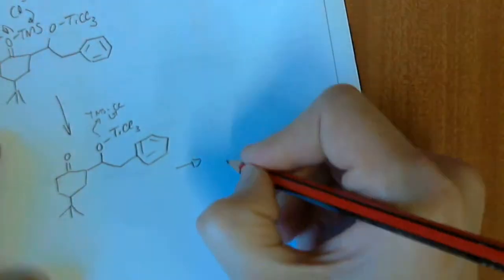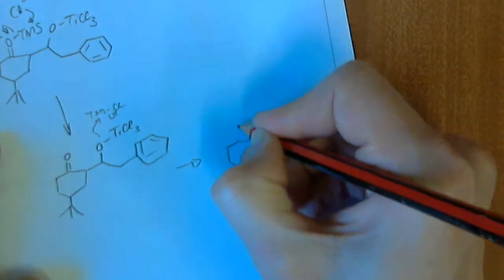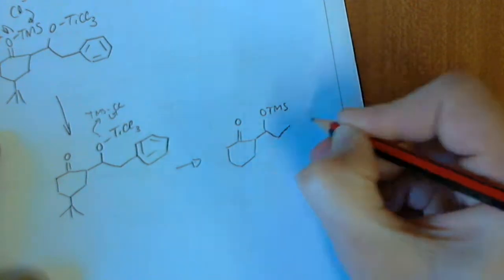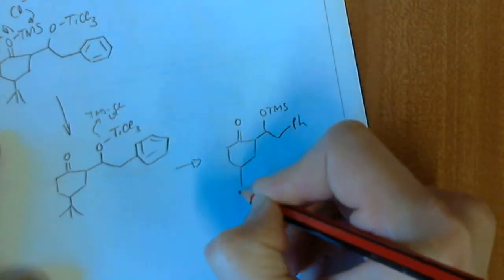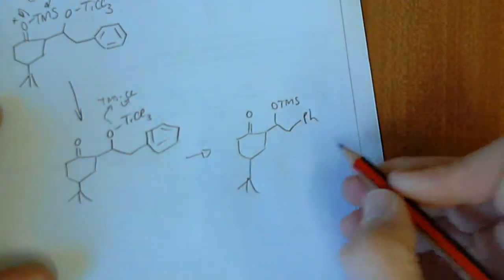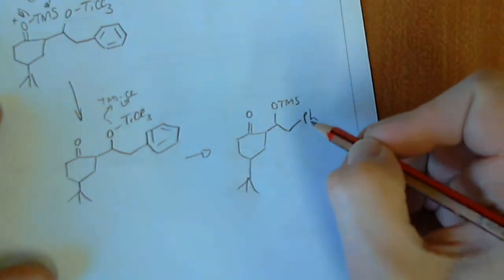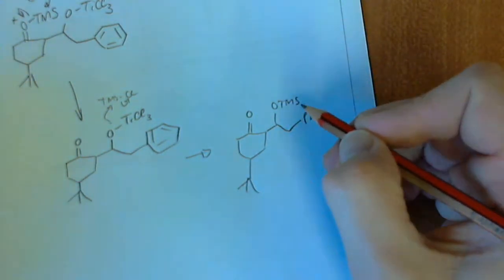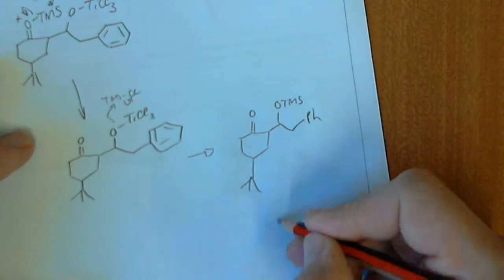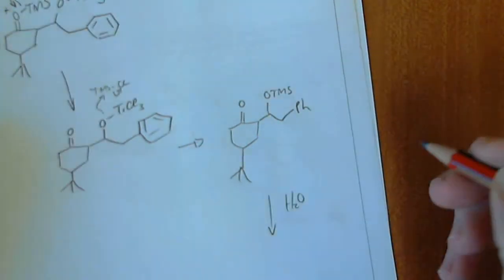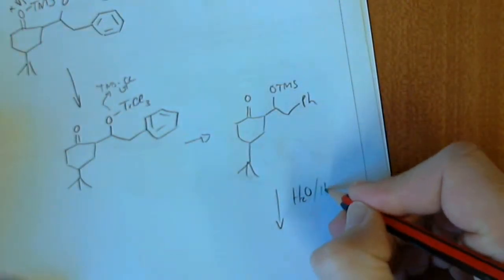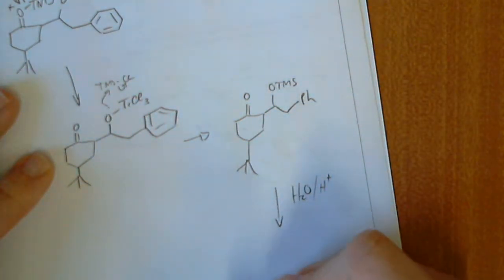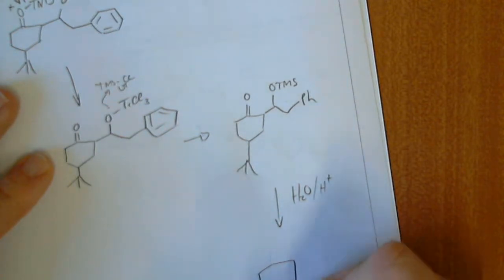The Lewis acid is regenerated with an O TMS, but the silyl-enol ether, just putting a phenyl group there. Sorry, I'm doing this quickly. The silyl-enol ether, or this silanol, is very unstable. If we add water to this, it's just going to protonate it. So if we add water, when we do the workup, maybe a bit of acid present as well, just weak acid, but water will do this. It's not very stable, and we just reprotonate that.